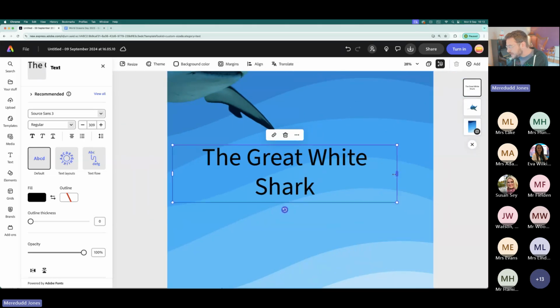Also, when to break a line. Rather than getting your learners to commit to hitting enter when they want to break a line, and then when they decide they want to change font, everything goes haywire. Please tell me that I'm not the only person who's had that, where you get your learners to type a load of stuff into a box, and then you tell them, oh, let's just change the font because you've got more room there, and then when they change the font, everything goes bananas because they've been using return.